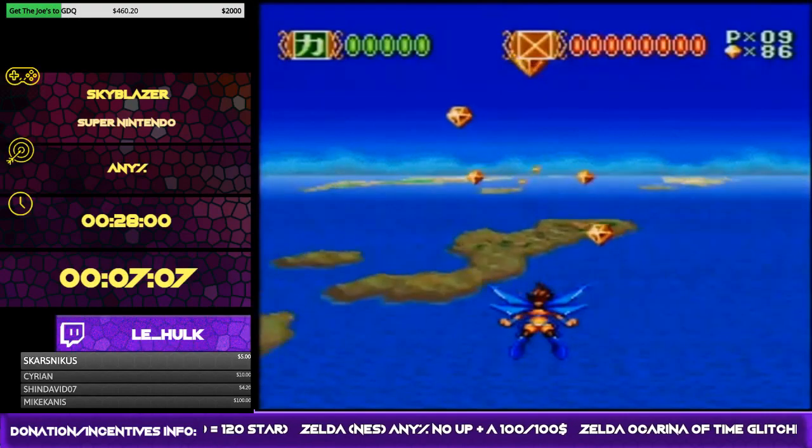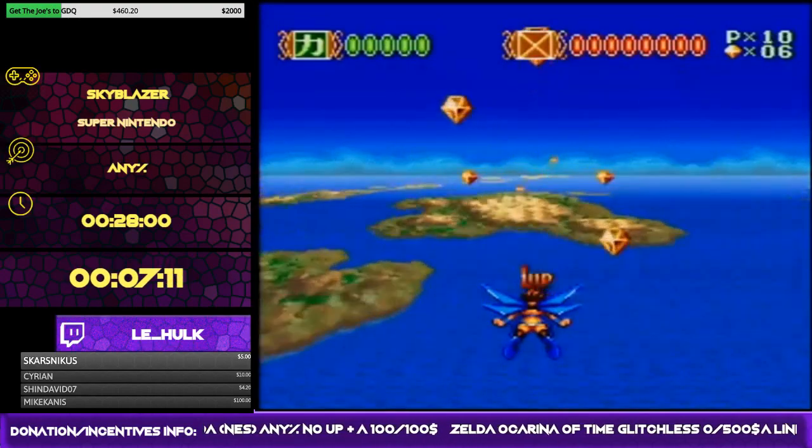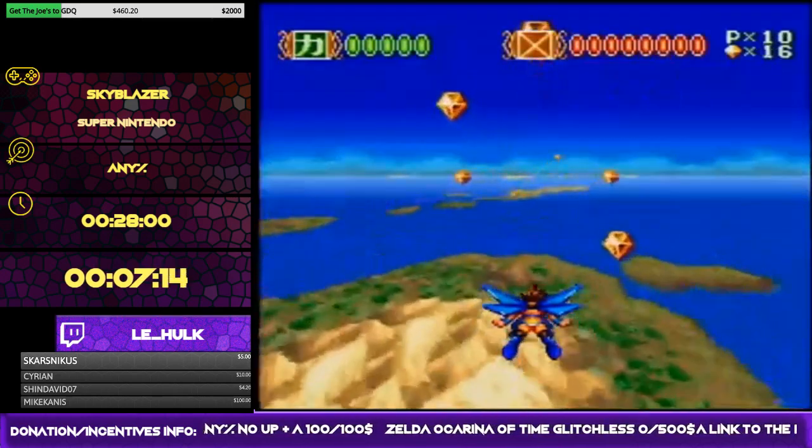Now I'm going to align here on the bottom, because there's going to be spikes. And I want to be hit by a spike to finish the minigame as fast as possible.